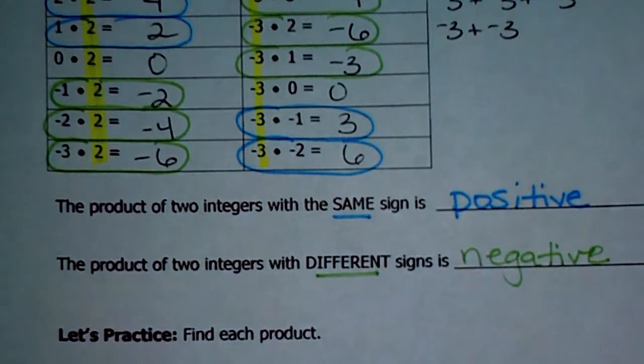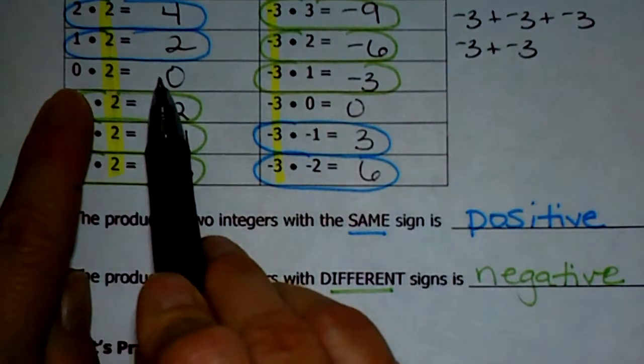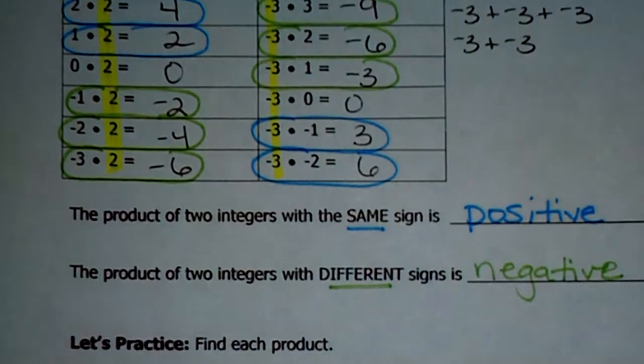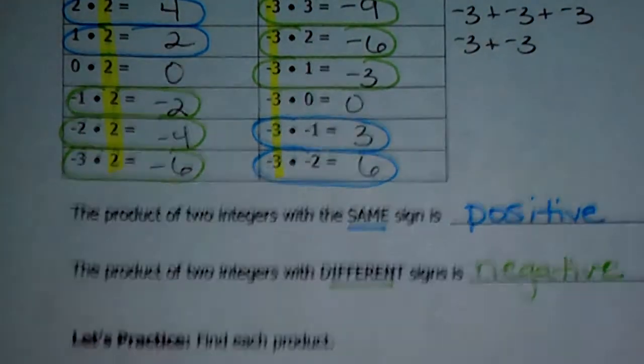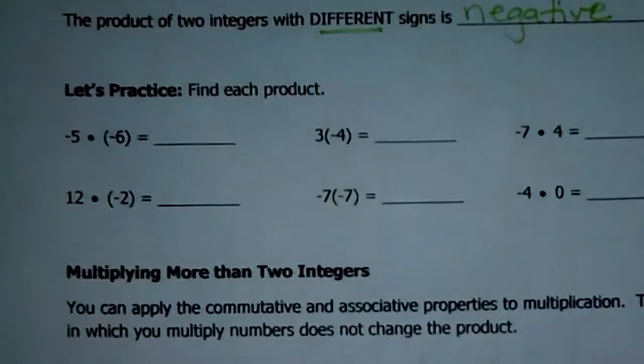Always, no matter what. And if you multiply something by 0, you still get 0, no matter what you do. So with these ones, 0 times 2 is 0, -3 times 0 is 0. It doesn't matter what you multiply 0 by, it's always going to be 0. It's one of the nice ones. All right, so let's practice that. This would be the spot where you hit pause and you try some of these on your own, and then you unpause and see if you got them right.